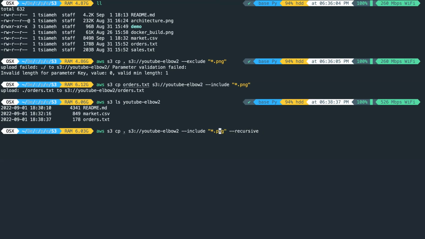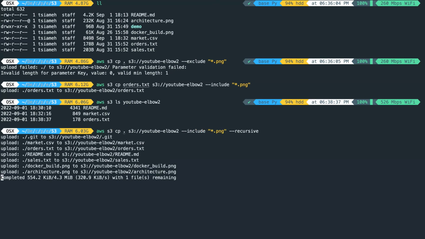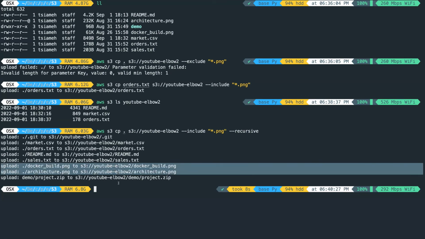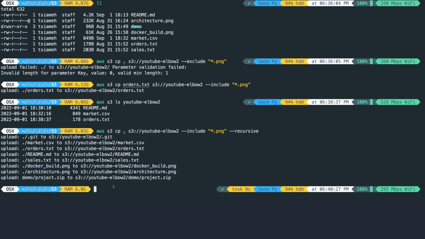Let me exclude it rather. Okay, let me include it. So it's copying everything over, including the PNG files. As you can see here, it copied everything over.